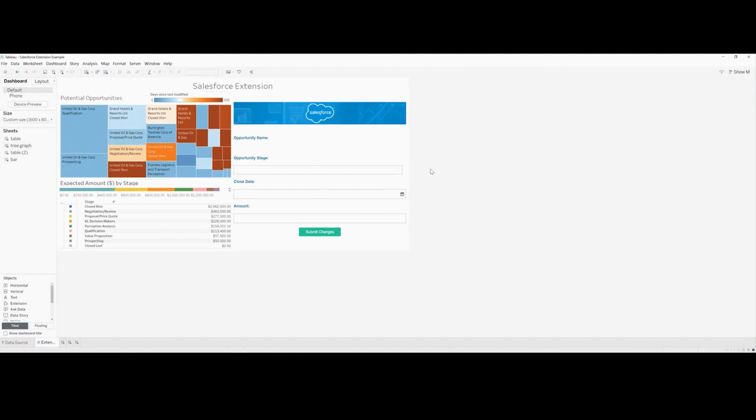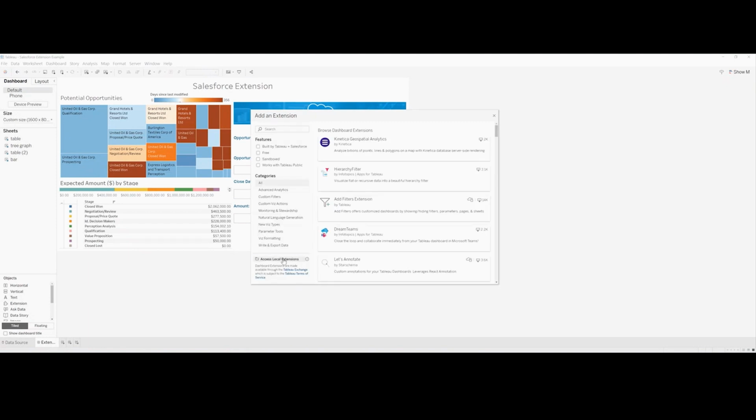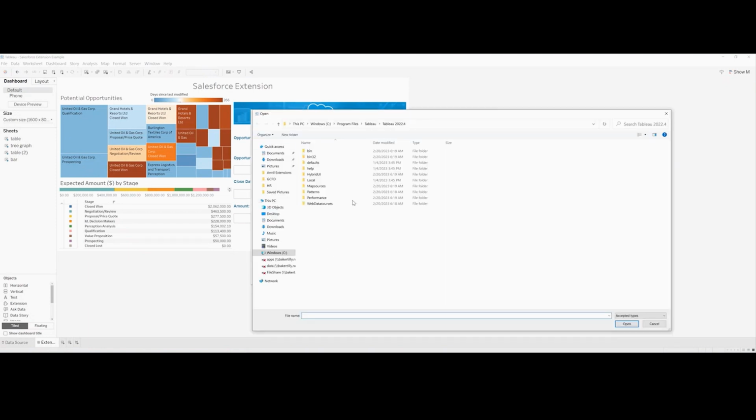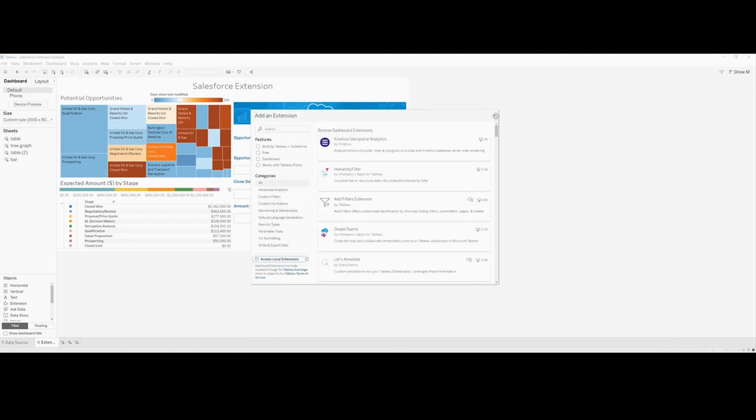Just pull it in here, drop my extension in. If you're not familiar how to do that, you can take the extension, drag it over, drop it in, pick from the list of extensions, access my local extension, go to downloads, I'll pick this one, close.